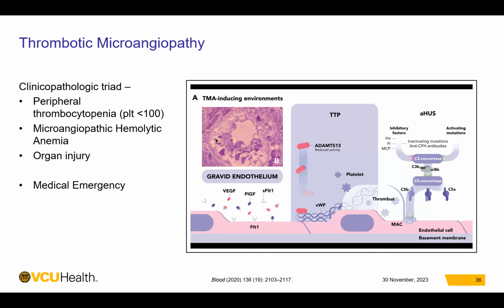And so the endothelium in pregnancy is altered. There could be an injury in other cases. And depending on what the cause is, some other offending agent will interact with the endothelium and form microthrombi. So in HELLP, it's an imbalance between angiogenic and anti-angiogenic factors. In TTP, you have these very large von Willebrand factor multimers that cause the shearing of platelets, shearing of red blood cells, and cause the platelets to form microthrombi. And in HUS, you have uncontrolled complement activation.